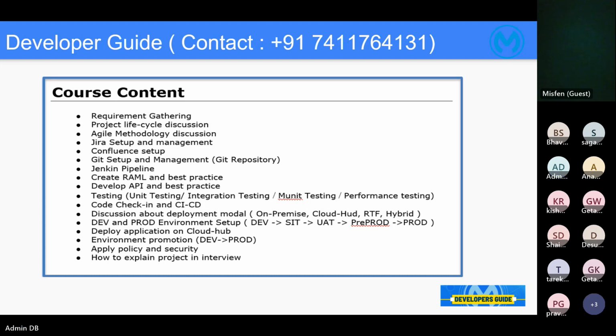So while creating the RAML and the API, I will let you know all the API governance, and I have one document also, where I have captured all the API governance. At the very beginning, after this introduction session, we will have one session where we will discuss the functional design document and that API governance document also. So there you will see what standards we should follow while developing a REST API.